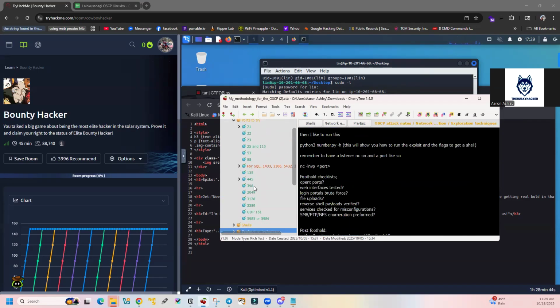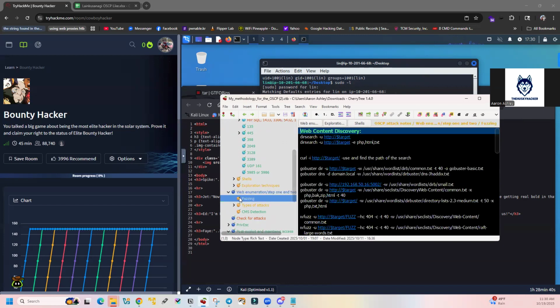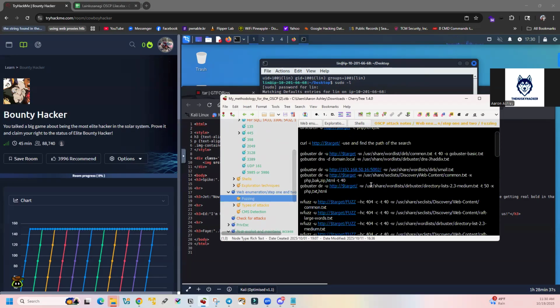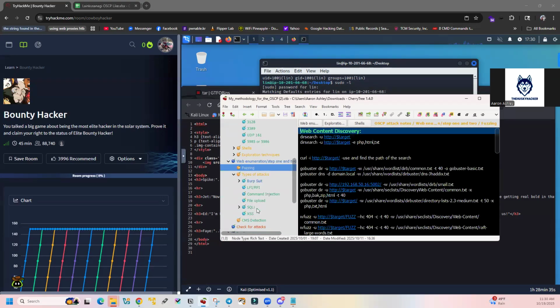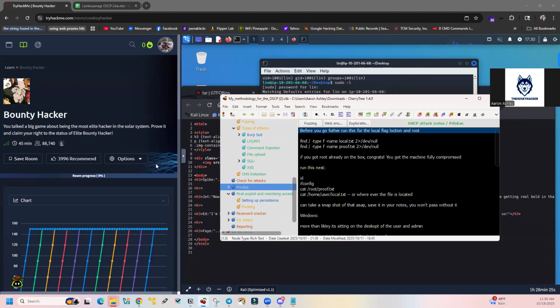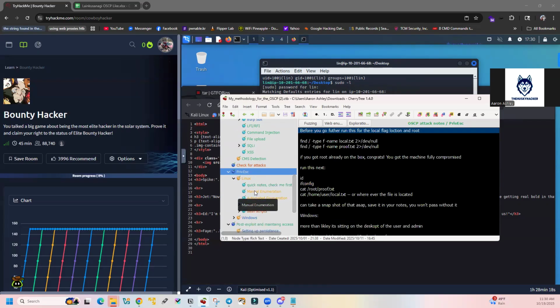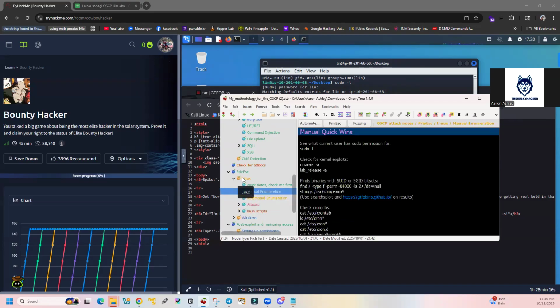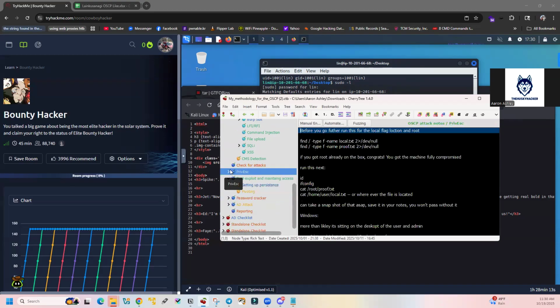Because if anything, these are going to be used, it's going to go straight to web enumeration, and then that's when you can fuzz for the directory, and then think about basic commands, or CMS detections. Either way, start thinking of it this way, and then once you get on it, then we go straight to PrivEsc, and then you'll have two OSs that we're going to work with, and that's when you start thinking manual versus automated. Sometimes people think during the test that doing the automated scan will be perfect first, but the reality is the answer is no.